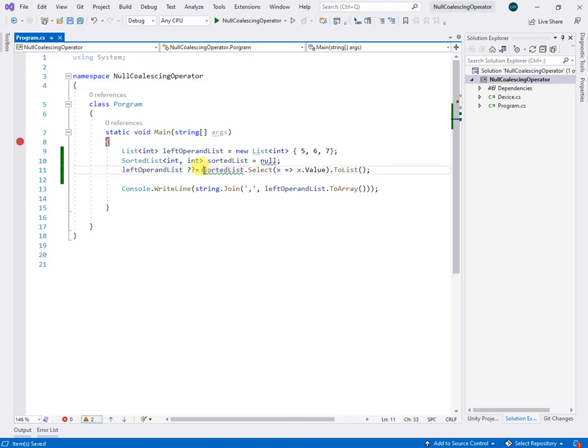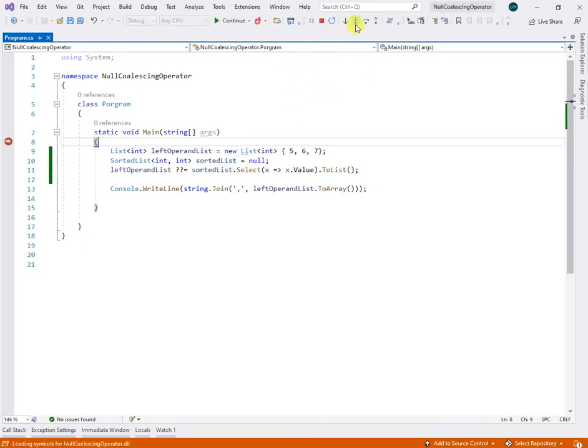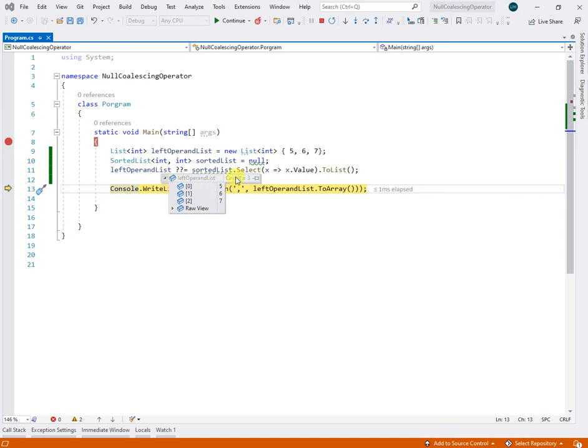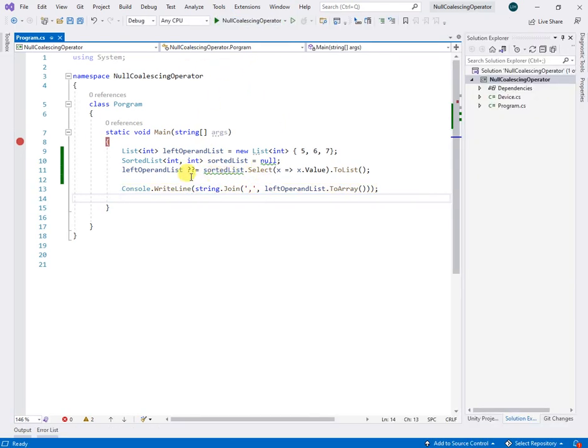There should not be any exception, even though this list is null. Here we confirm, we did not get the exception despite the sorted list being null, so it confirms our note that the right hand side is not executed if the left operand has a value.